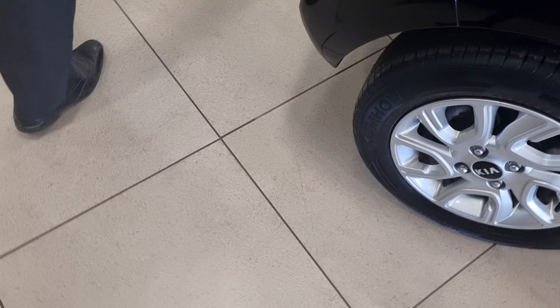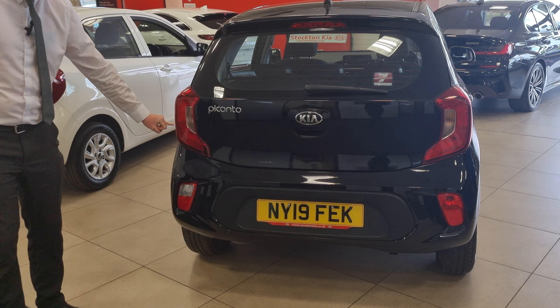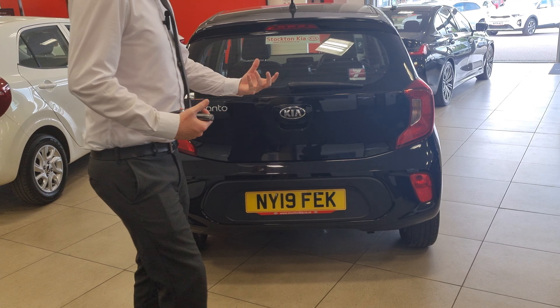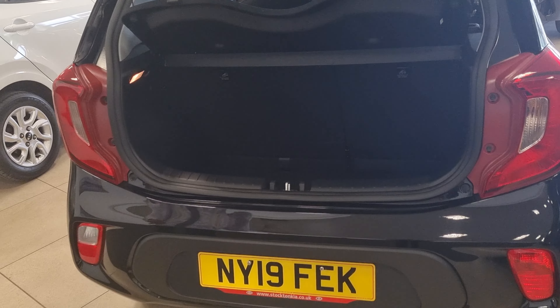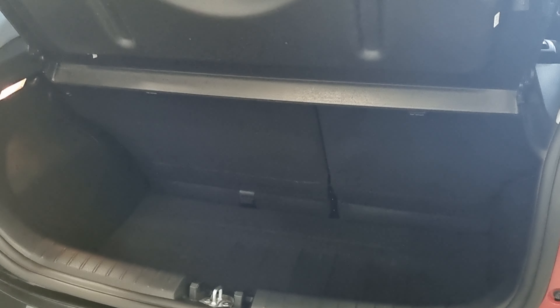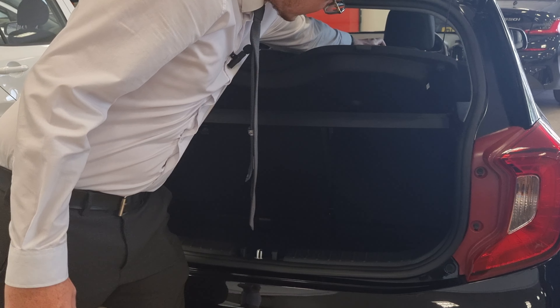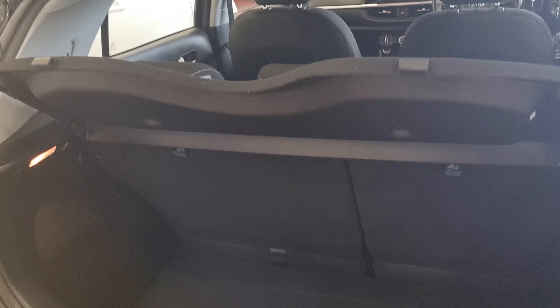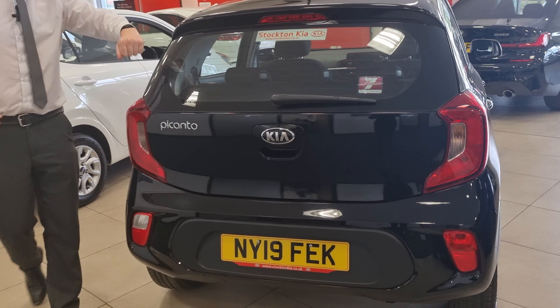As you come around to the back of the car, the Picanto is really stylish — you've got that nice side light design where the line fades across and down around the lights. They came to a lot of lengths when designing this car; they really thought about it. Inside the boot, take the parcel shelf out and you could probably get a wheelchair folded up in there, a few bags of shopping, or a kid's bike if folded up. Golf clubs on a weekend if you fold the seats down — just pull a handle and push and they fold down with ease.